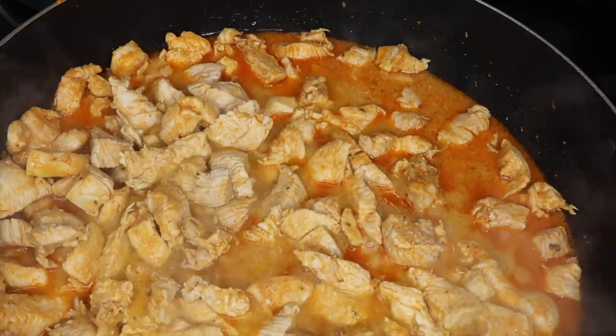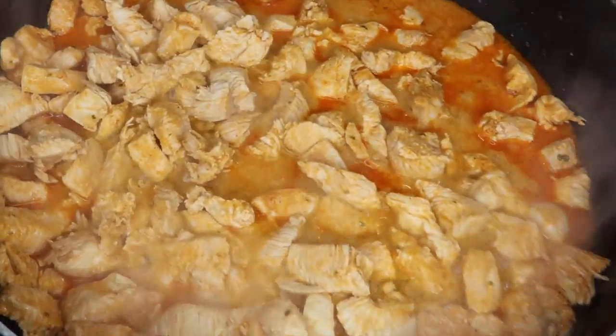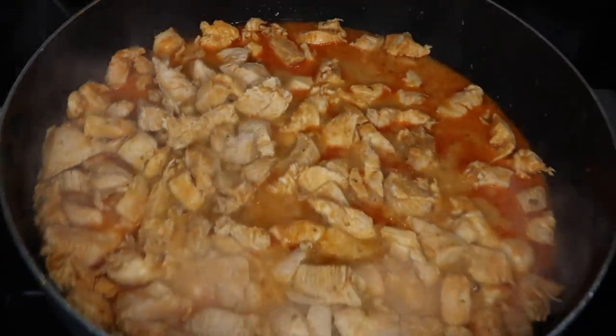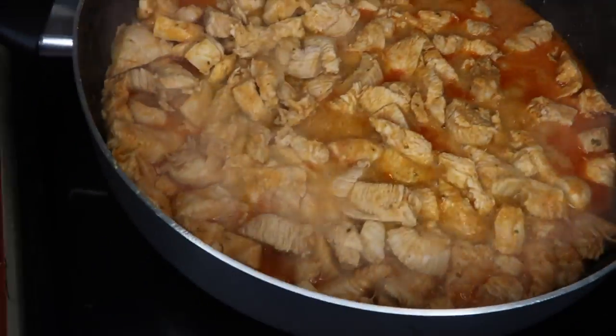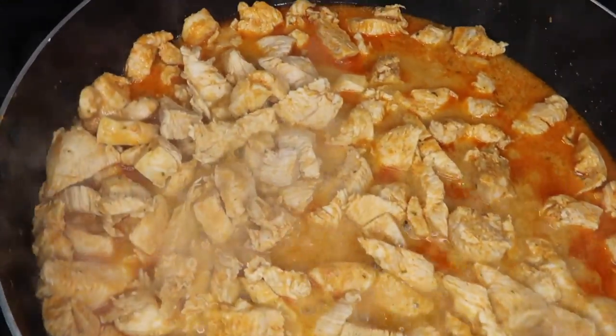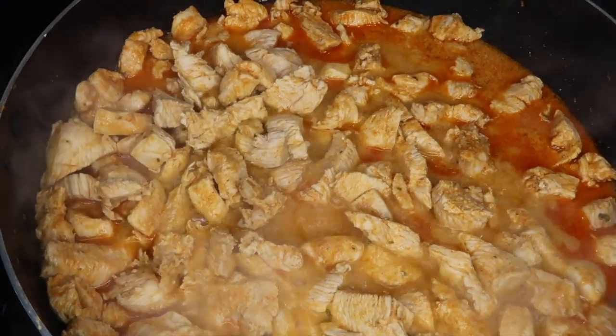It smells so good, and my mama just called, so she's about to come over here and get one. I probably should have only done 3 chicken breasts, but I probably should have done 4 like I was going to originally, but I just didn't. I don't know why I did it. I just did it. But let's get to the next step.